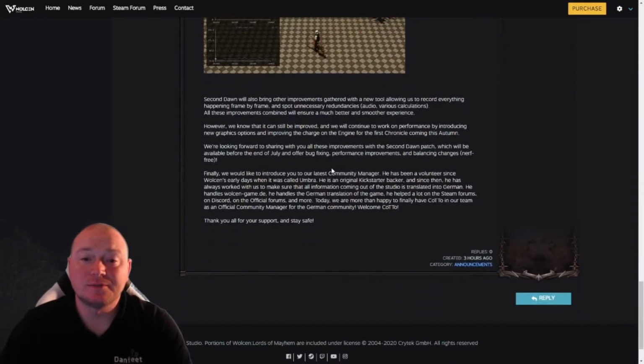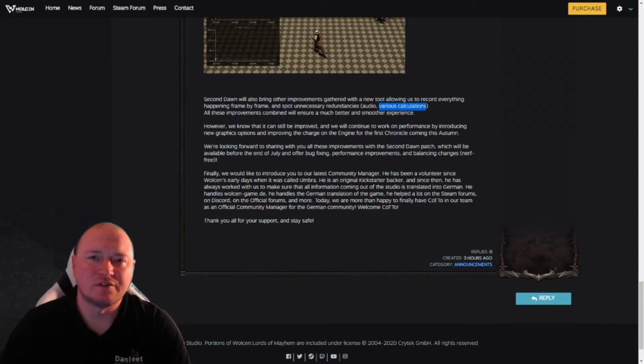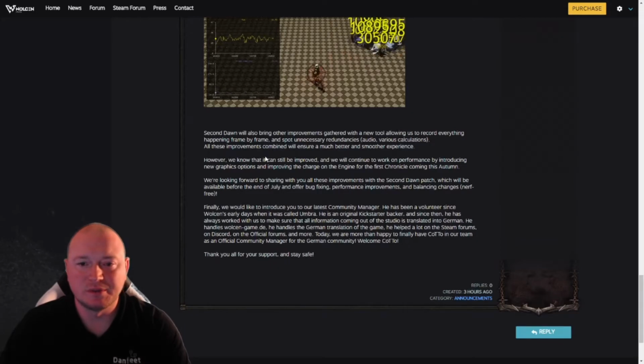Now, the Second Dawn will also bring other improvements gathered with a new tool allowing us to record everything happening frame by frame and spot unnecessary redundancies, audio, various calculations. So I'm not really sure if they need to record the audio. This seems a little bit weird, but I think it might be something with the audio crashing when you're doing other stuff, or maybe the audio is not following the actions of your character. And yeah, well, they're improving in every way they can, I guess. All these improvements combined will ensure a much better and smoother experience.